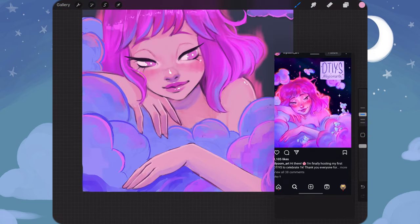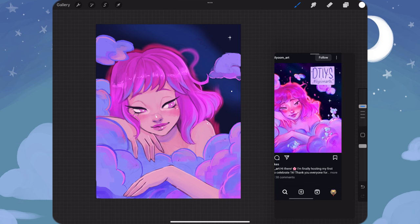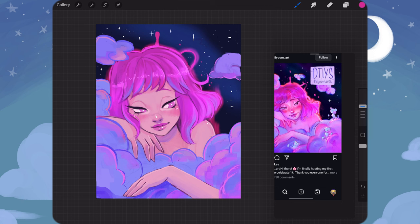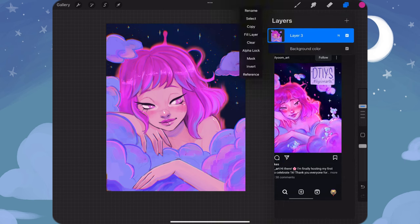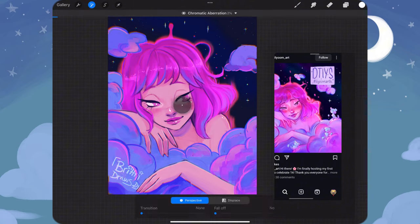I went ahead and added a little galaxy strip and then decided to go ahead and do the stars, and then kind of refined the details of that little aura behind the character and began my final editing process. To do my final editing on all of my pieces, I like to do a curve effect and chromatic aberration. I merge everything together, select the face, invert the selection and feather it so the face is excluded, then add the chromatic aberration effect. Then I apply the curve effect to help make some of the colors stand out a little bit more, and then I stamp on my signature.